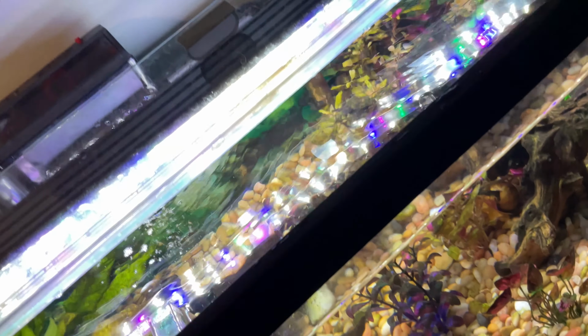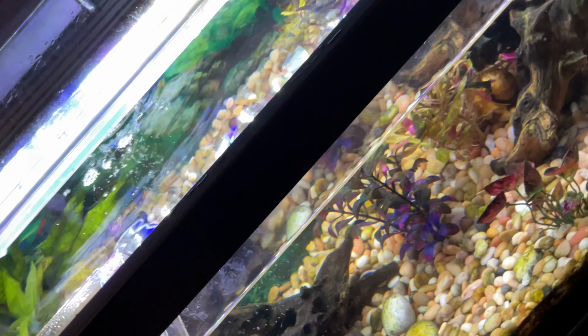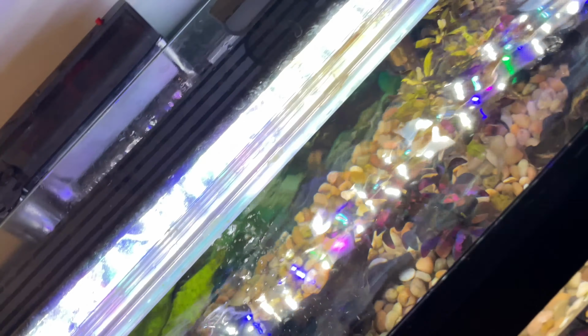This is not how I feed my frogs every day. Normally they just get staple food, which I'll show you in another video.